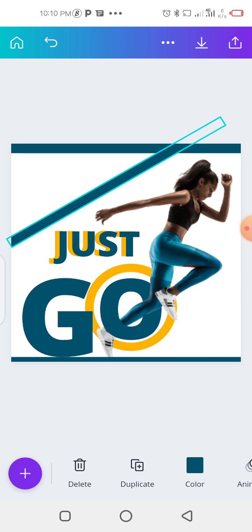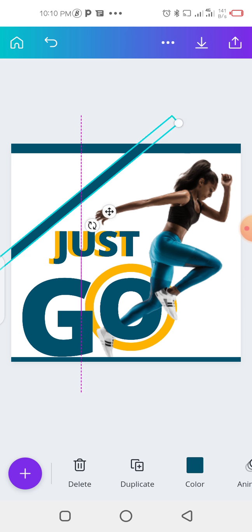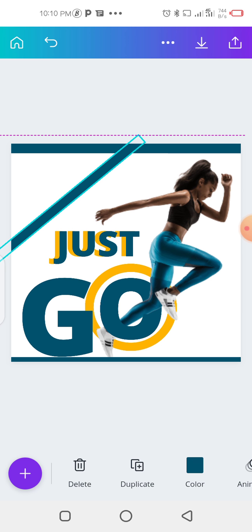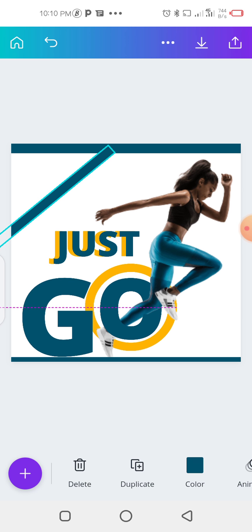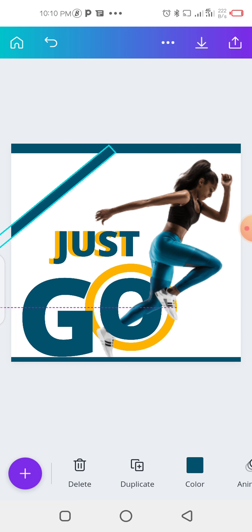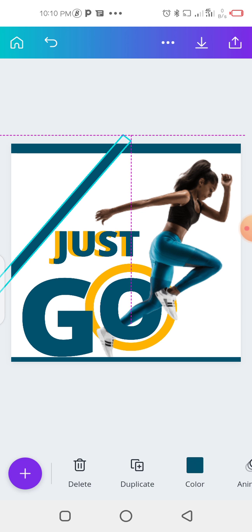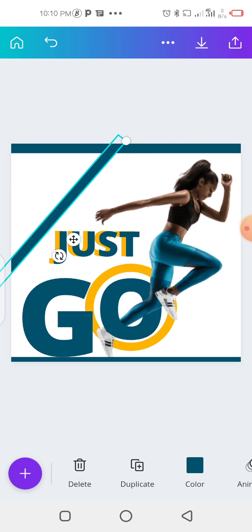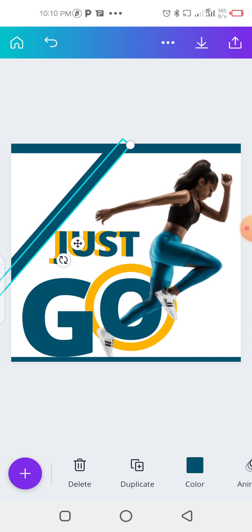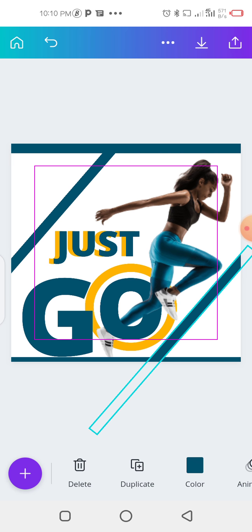That's a short form of rotation, and then I had it placed this way. I'm just going to rotate it a little bit. So I had it placed this way, and then duplicated the same thing and then I had it placed here.